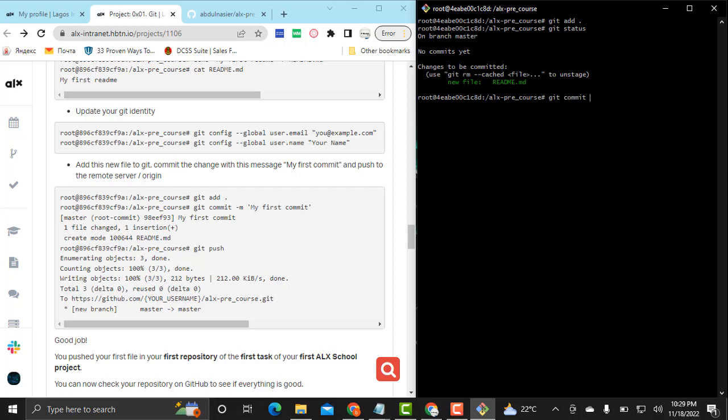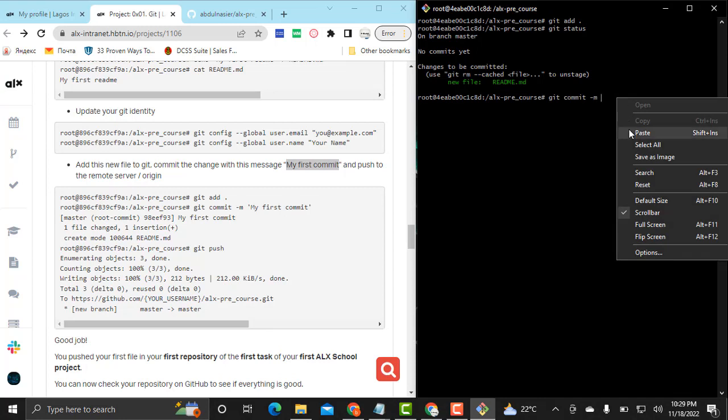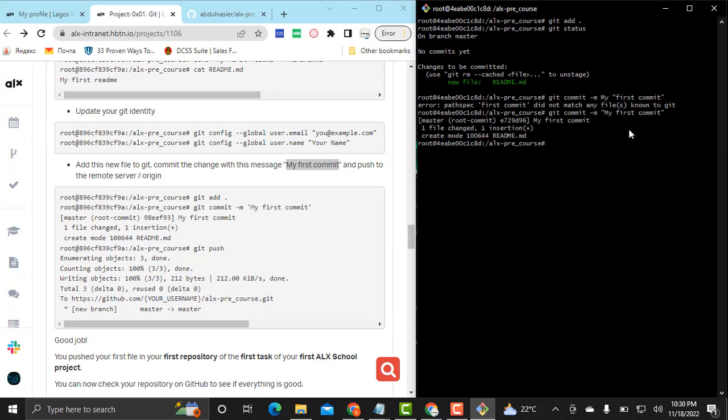So whenever you use commit, you have to pass a message that will be like a description to show what the changes you made are. Okay, what are the changes that you made? To do that, you simply type in the -m. So this shows that you are trying to pass a message. Okay, so let me call it, or they said we should name it my first commit, right? So click on copy, then paste, then press enter. So you can see it says one file changed. So now we have permanently saved these changes.